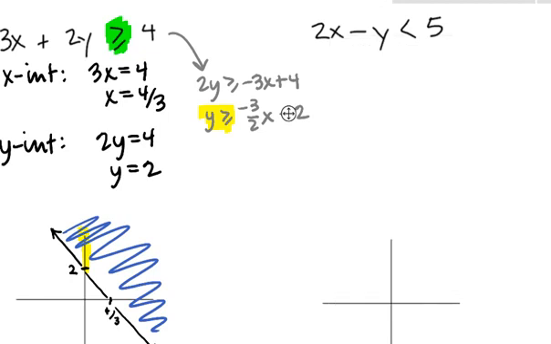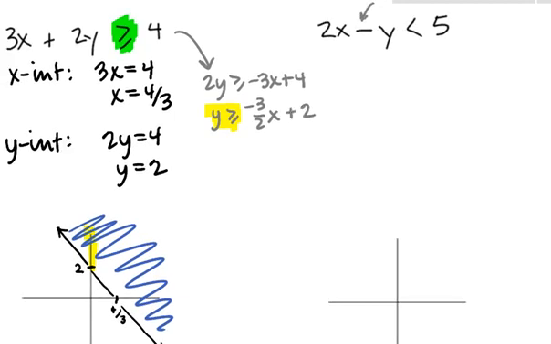I'll tell you right off the bat, on this next one, I see that I've got a negative y here. That might cause us some sort of issue, but we're going to attack it the same way. So start by getting an x-intercept and a y-intercept. We're going to graph the line. We're going to shade above or below, depending. So I'm going to freeze it, and I'll let y'all work. I'll walk around and see if it's going right for you, and you can check your answer against me.